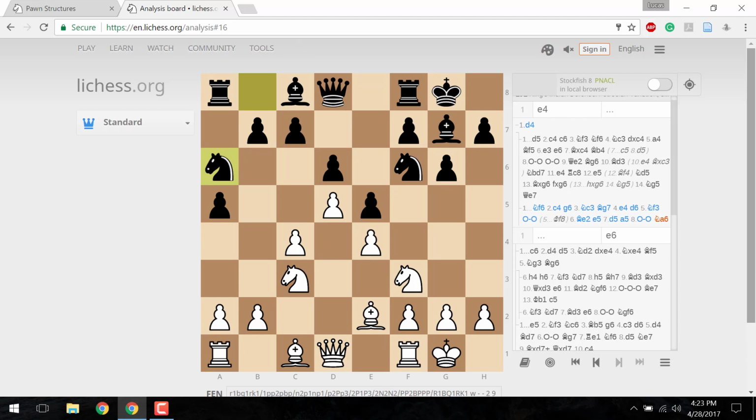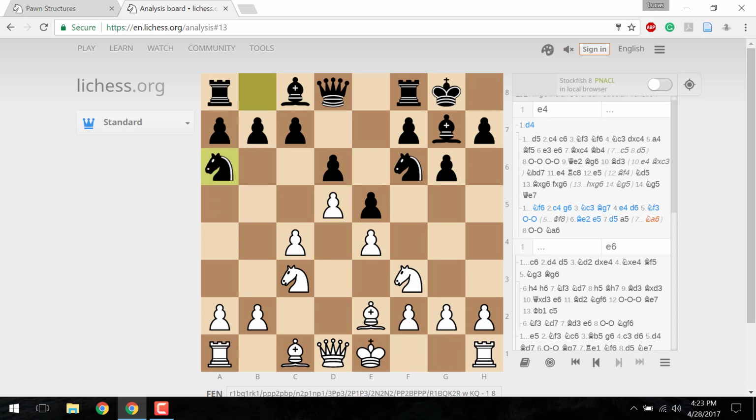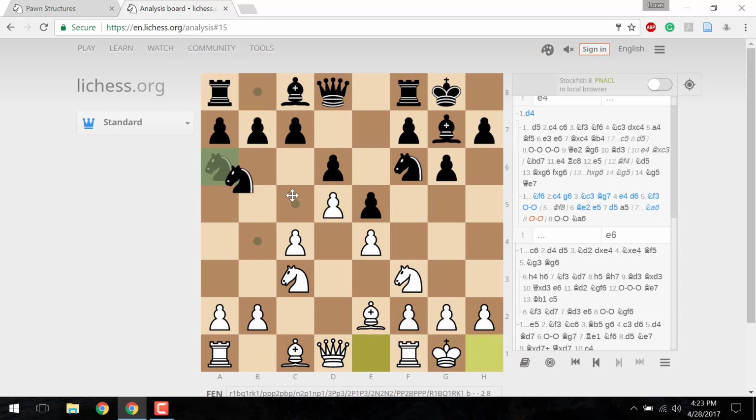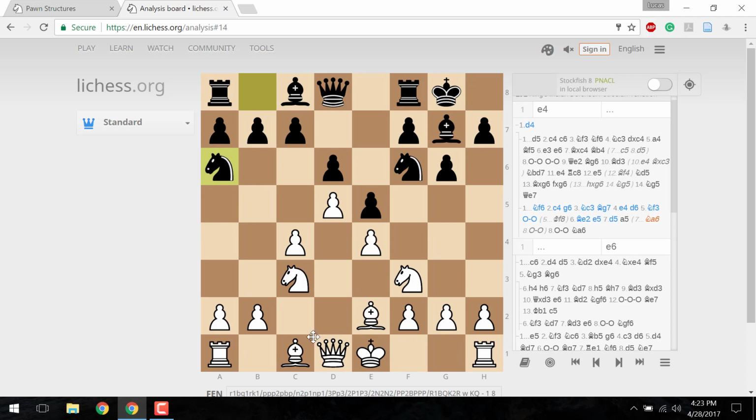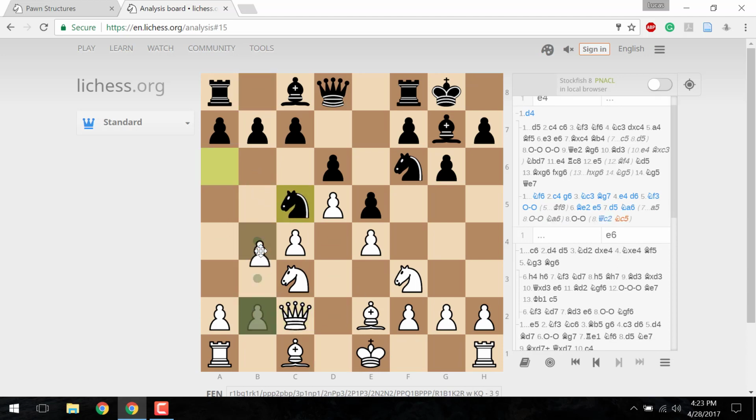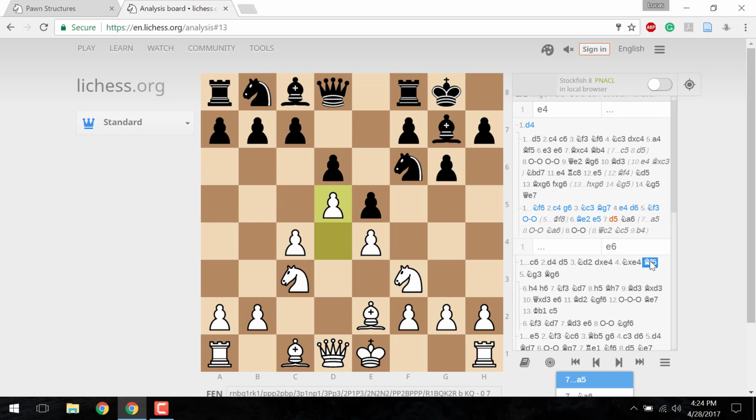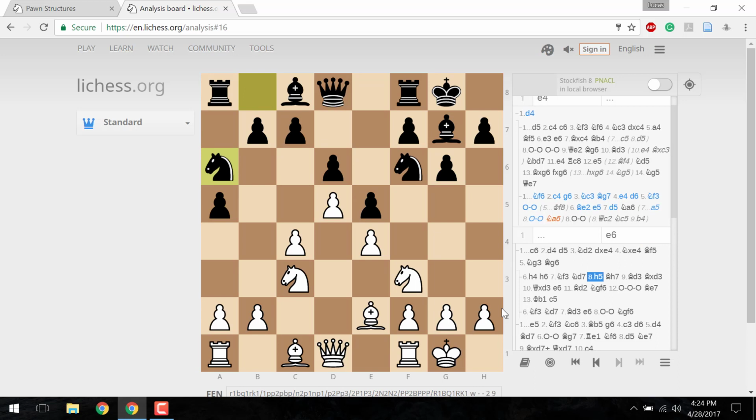So when your knight's on b8, it's a big idea to try to put it on c5. And you almost always want to play a5 to repair it. And the reason, by the way, is that if you just played, for instance, knight a6, let's say instead of castles, queen c2. Now if you play knight c5, white can just play b4, and you have to waste another move with your knight. And meanwhile, white's played a useful move in the form of b4, getting space on the queen side, right? So if your knight's on b8 and you want to get it to c5, you need to repair it with a5. So a5, castle, knight a6.